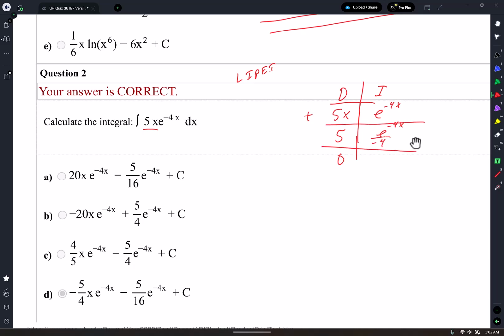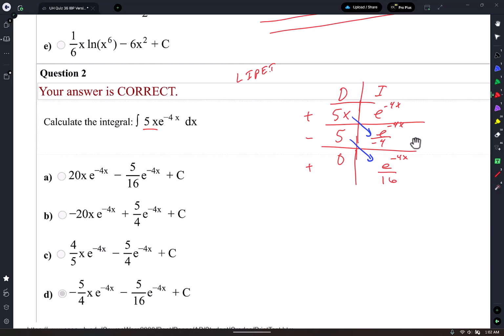So there it is, and then I'll do it one more time. I'm going to have the same thing, e to the negative 4x. I'm going to divide by negative 4 again. Negative times negative is a positive, so over 16. You can also write 1 over 16 there. Plus, minus, plus, if you're doing tabular. And then you're going to go this way. And really, you're just doing integration by parts over and over again. That's all that is. You're doing uv minus the integral of v du over and over. So yeah, here it is, guys.